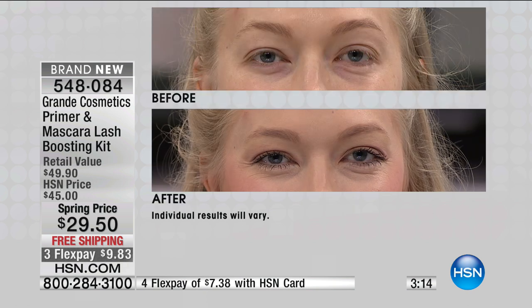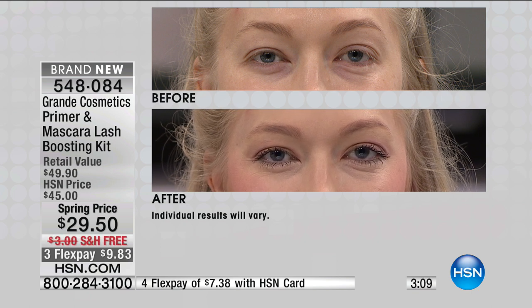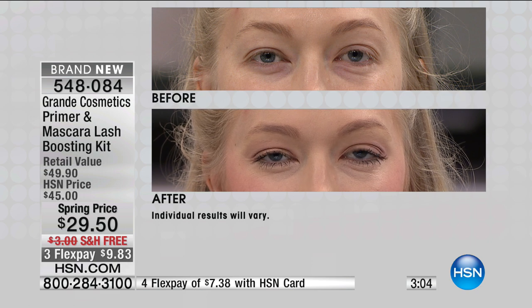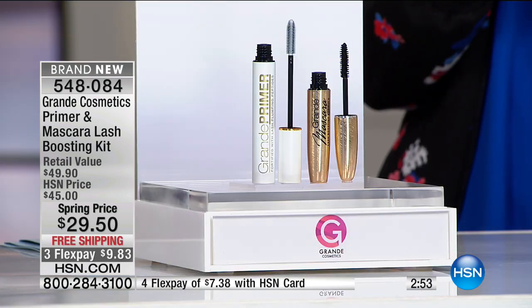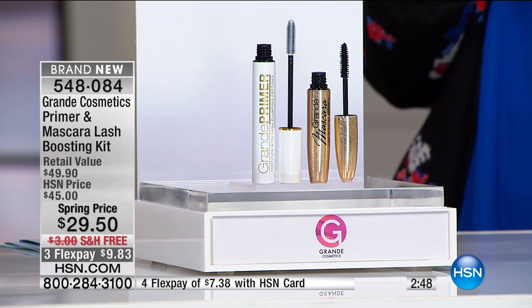I guarantee you will, because you are now putting active ingredients that are helping to prevent breakage on your lashes. I don't think I've ever heard that, preventing breakage. That's correct. I don't think I've ever heard that from another mascara. That's right. That's why they called it Mascara RX. I love it. Grande Mascara is gonna make your lashes not only grande bigger, instantly longer and thicker, visibly lifted, eyes more wide open, but it's going to help condition your lashes, okay?